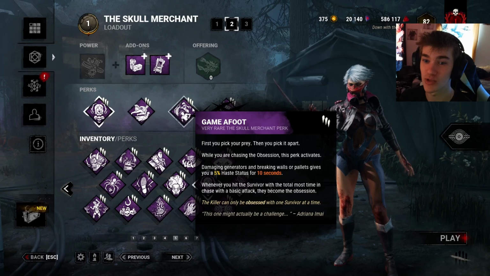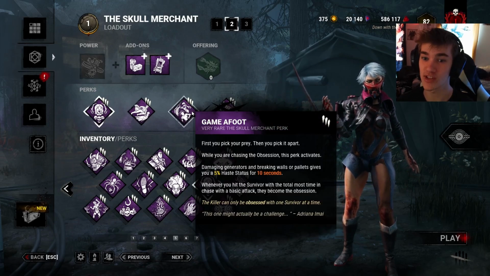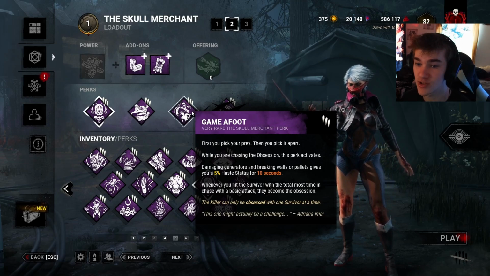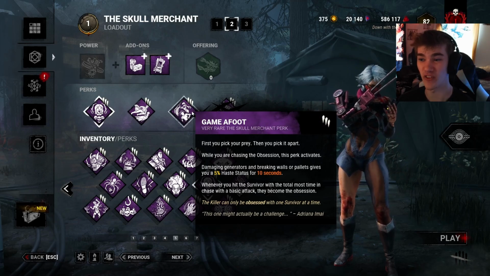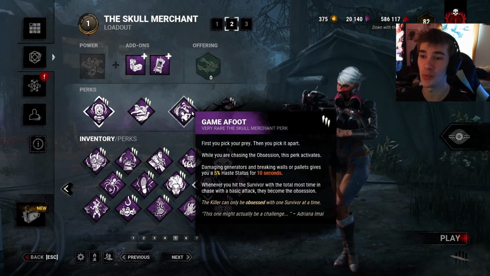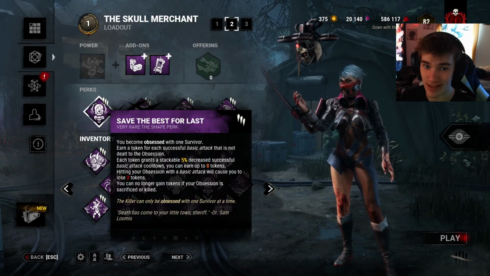And then we are going to be pairing this with Game of Foot. The main focus of this perk, believe it or not, is the last part, where whenever you hit a survivor with the total most chase time with the basic attack, they become the obsession. So the first survivor you hit, no matter who they are, unless they are the obsession, is going to become the obsession. So you quickly gain a stack of this.